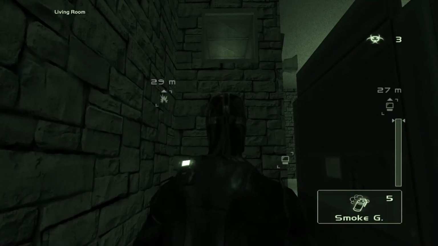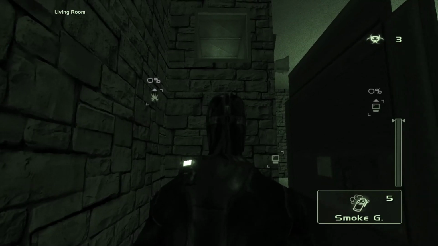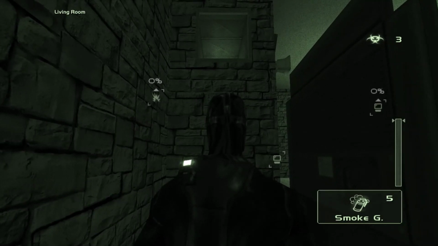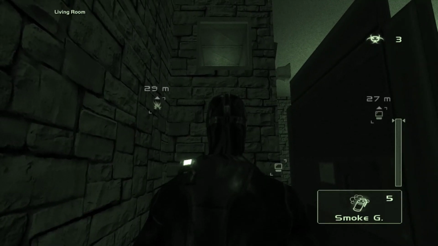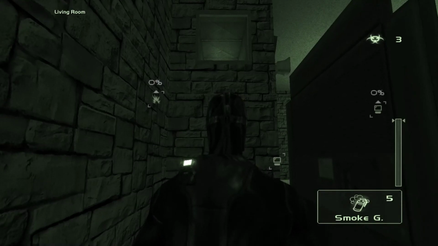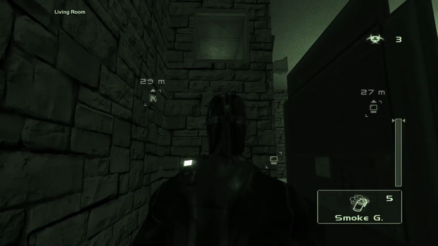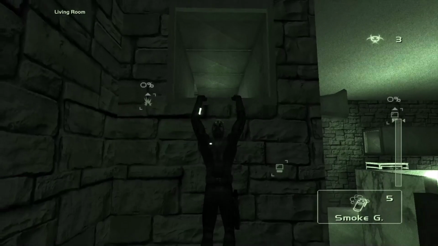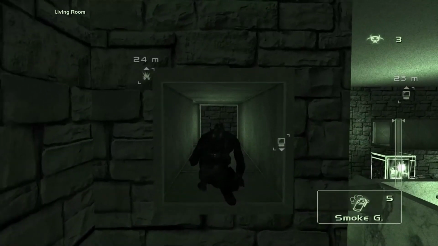The Spy can perform a wall run to reach heights that are normally inaccessible with a regular jump. To perform a wall run, run towards the wall, hold down the Action 1 key, and then jump when you hit the wall. You can then pull yourself up to the next level.